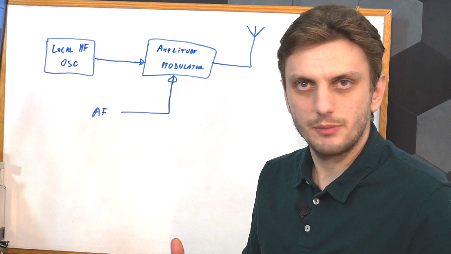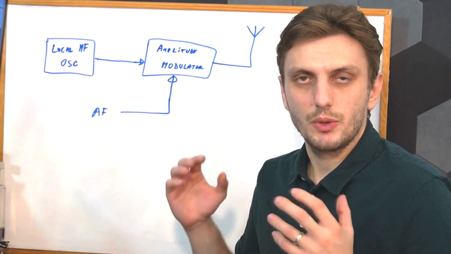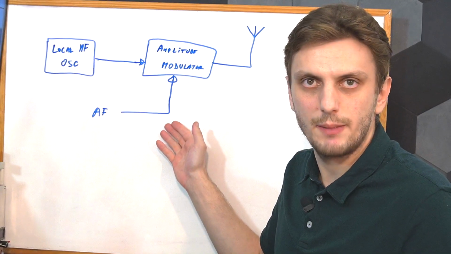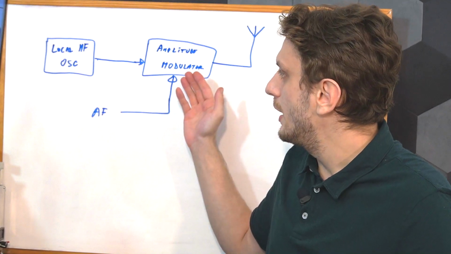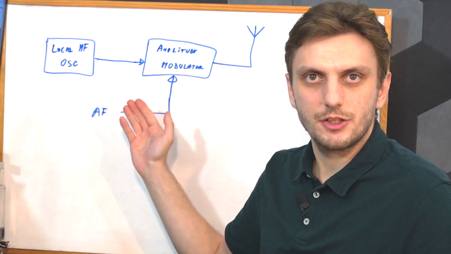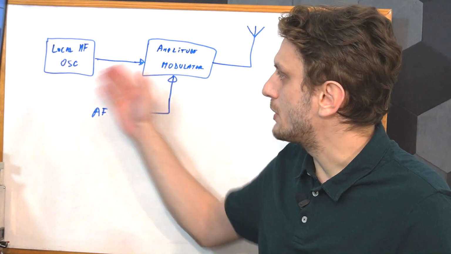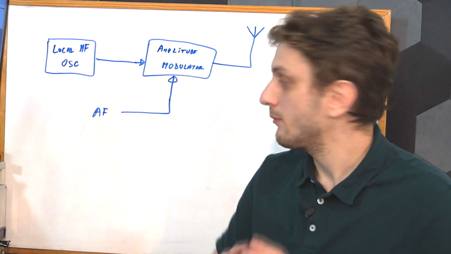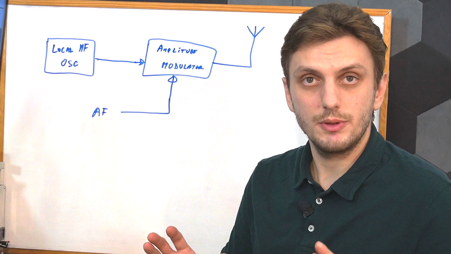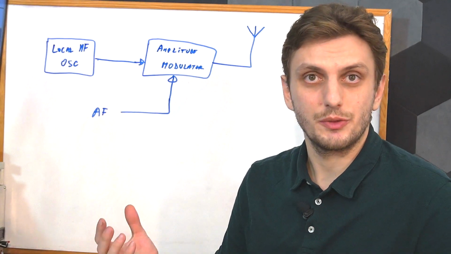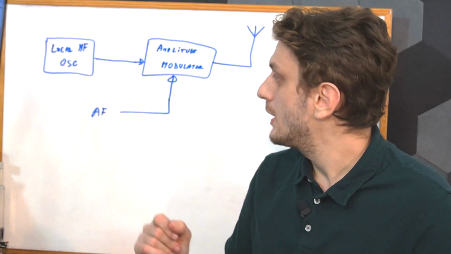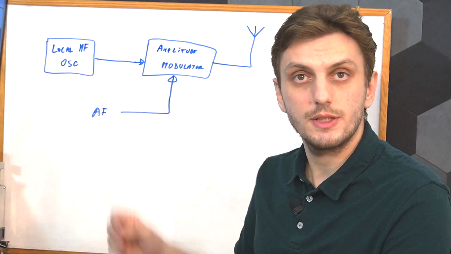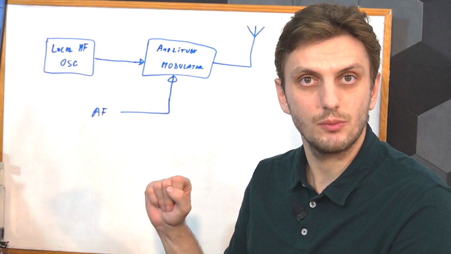Now, in a proper transmitter, other than these 2 stages, you will have some sort of high power radio frequency amplifier before the antenna, maybe some audio frequency amplification and conditioning, and you can also have all sorts of isolation circuitry or frequency multiplication in between your local oscillator and the amplitude modulator. But the circuit that I want to build today will be the most basic circuit possible, because for a transmission range of 1-2 meters that's what you need, and I will try to build this thing with just 2 transistors. So let's get right into it. Let's look at the 2 blocks one by one.